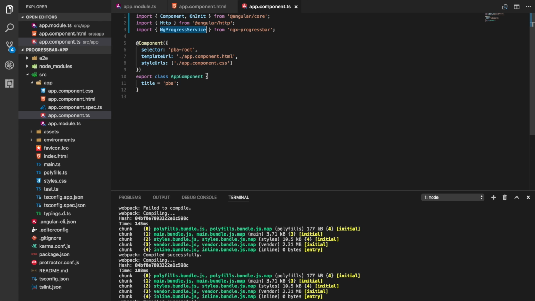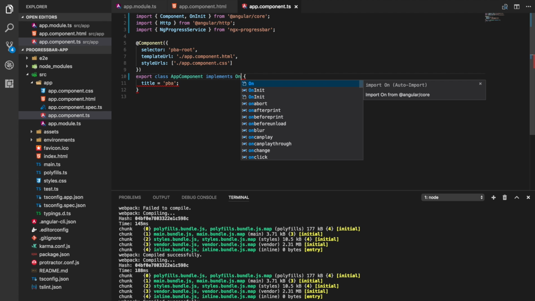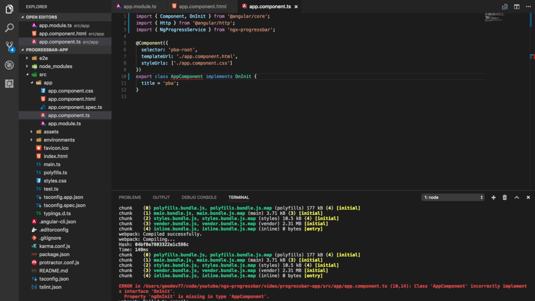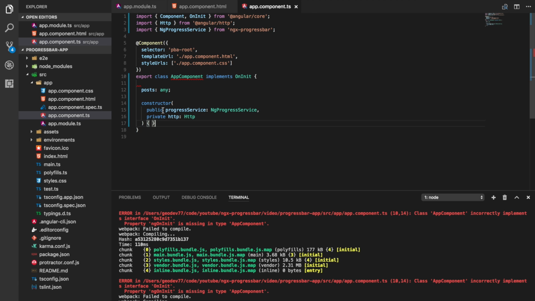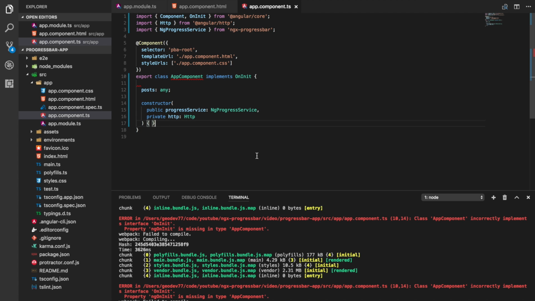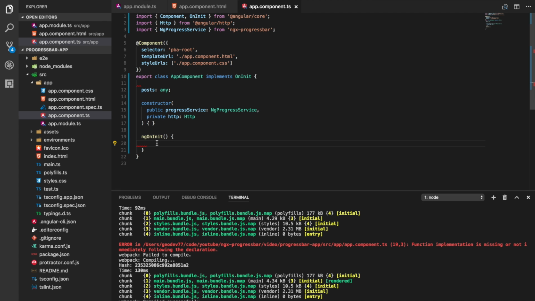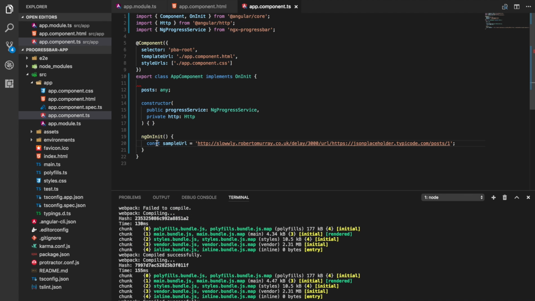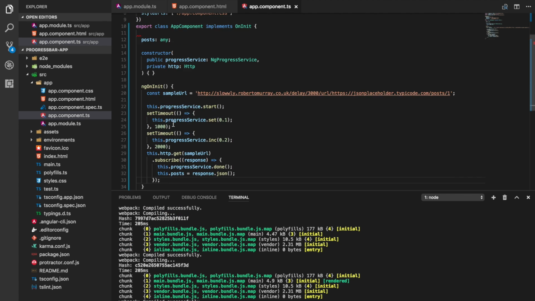Then inside of our component, which will now implement OnInit, we'll create a variable called posts of type any initially, and then here we go, in the constructor we will have our progress service of type NgProgress service and our HTTP, and then in our ngOnInit we'll create the constant that we mentioned just a minute ago, and then we'll use the services. So here we have it.